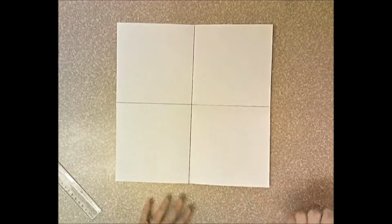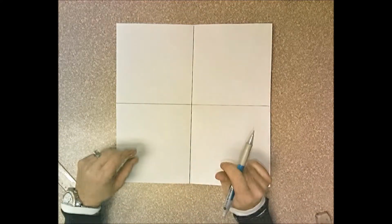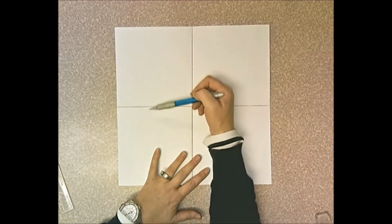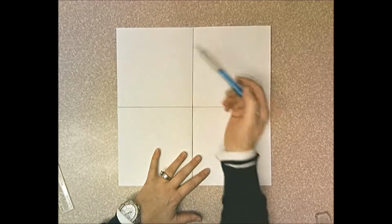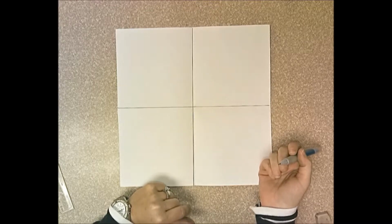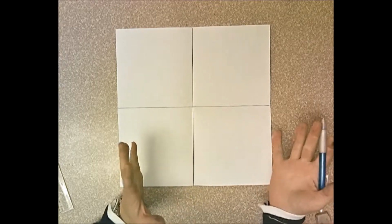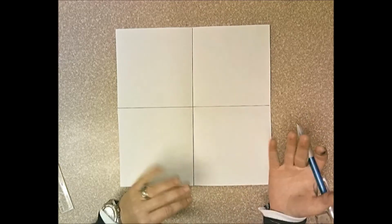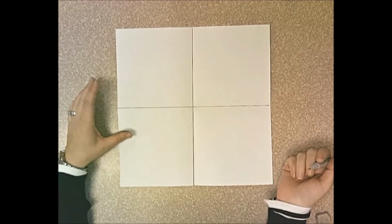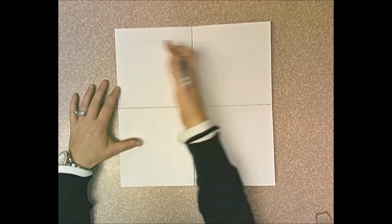Alright, now within each of these boxes you're going to draw the letter, each letter filling the space. And the letter needs to touch the top and the bottom and the right and the left side of each box. So I want to do the word kind. I want everyone to have kindness in their life. So I'm going to do the word kind. K-I-N-D. And so I need the K to touch the top, the bottom, the right, and the left.